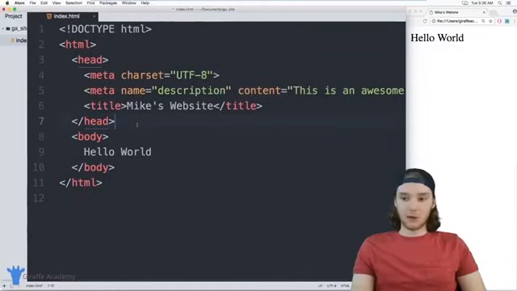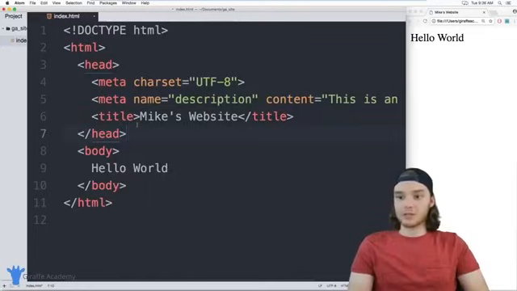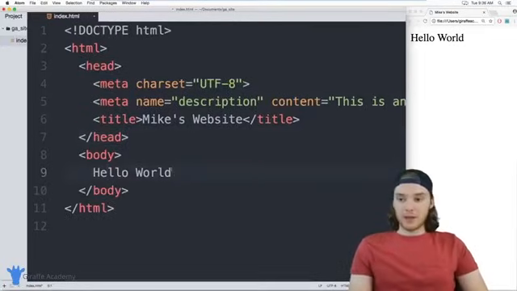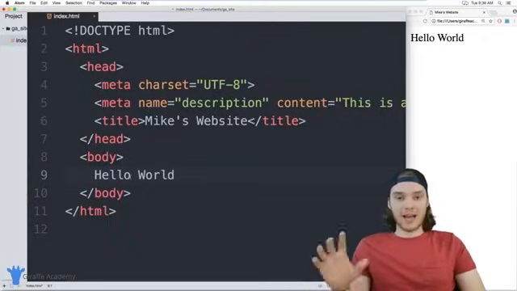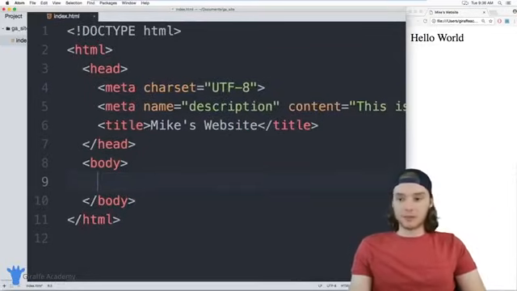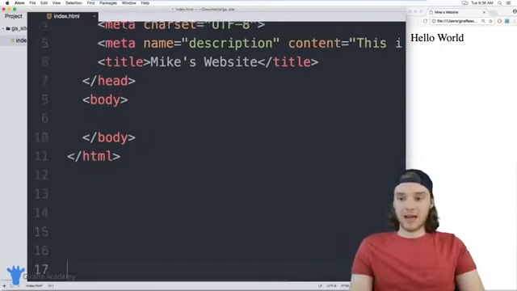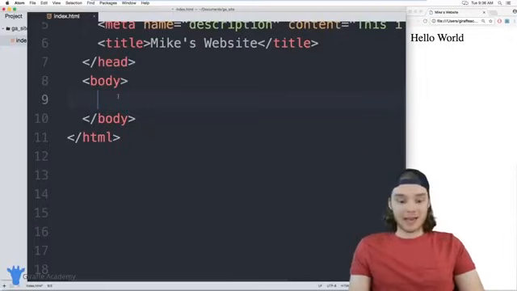So the body of the document is where we can put all of the actual content for our website. So all the stuff that you see on the website is generally going to go here inside the body. Now, the first tag I want to show you guys is a tag that we can use to define a header or a title on our website. So over here I have this hello world, but I'm just going to get rid of that because I don't really like it. Imagine that I wanted to give my website a heading, right? So I wanted to define the heading for my website. Well, over here I can use something called a heading tag.